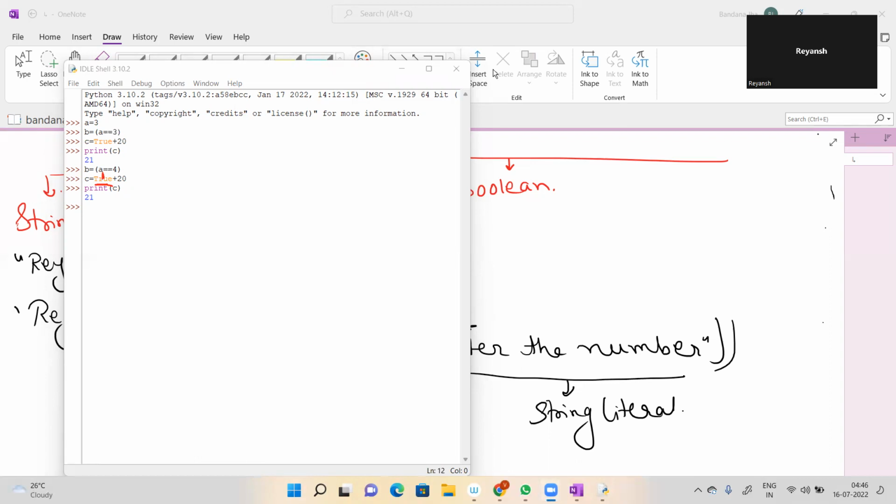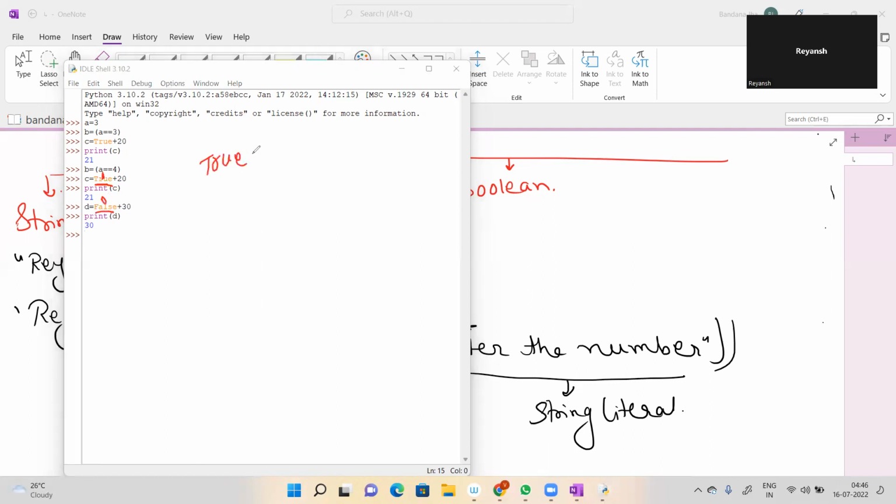And if I write false here instead, D is equal to false, plus 30, it will show 30 because false itself is known as 0.